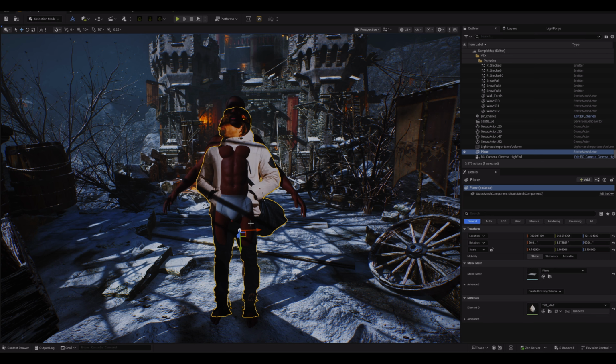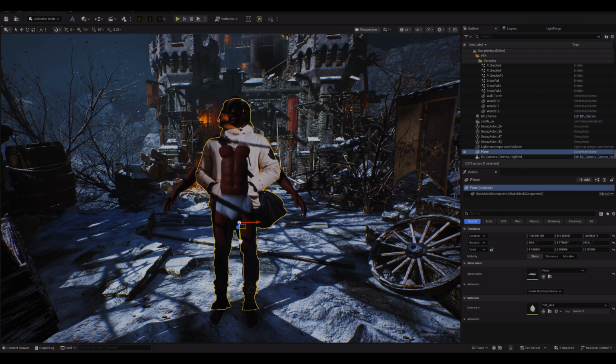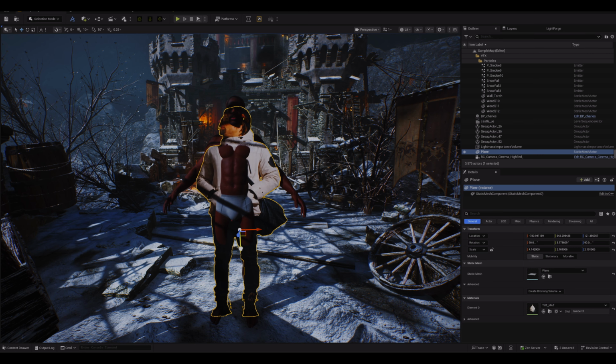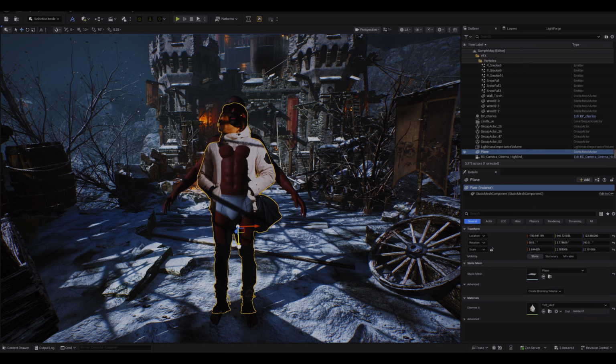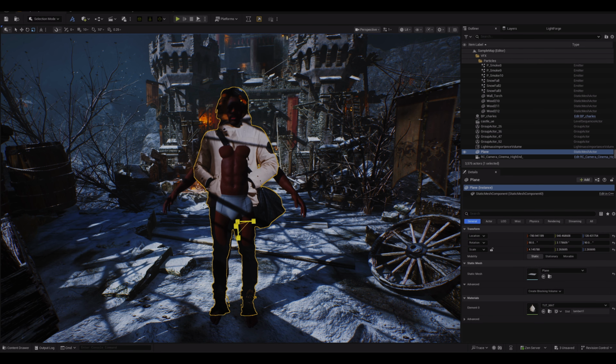So let's bring our subject up. Shoulders look about right. We can bring that in just a little. W to slide over, slide up, and then R to scale again. W to bring them down.